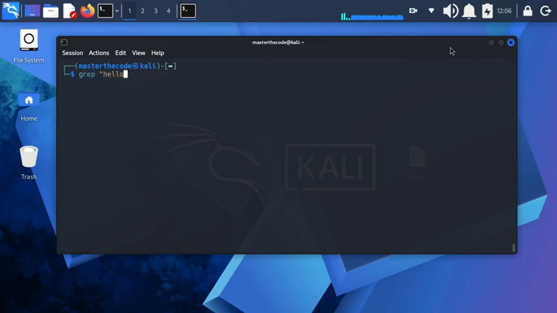Command 23. grep. This command is used to search inside files. Very often when using the command line, you'll want to search for a particular keyword. For this, you can use the grep command as a filter to search for keywords. For example, grep hello notes.txt. This searches for the word hello in notes.txt.